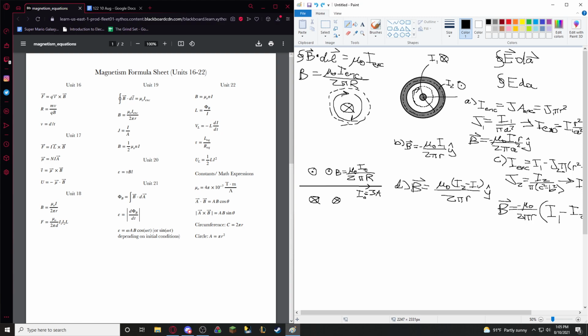Oh wait, the one where you're asking for the magnetic field. Yes. Okay, so it's half mu naught nI, where little n is the turns per unit length. So you might see a question on your quiz where it's like an infinite magnetic coil with 20 turns per unit length, or 20 turns per meter. Blah blah blah. What's the magnetic field inside and outside it? So inside and out. Yeah, and one of them is 0.